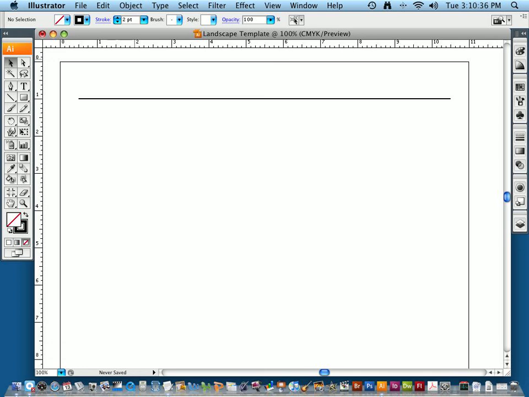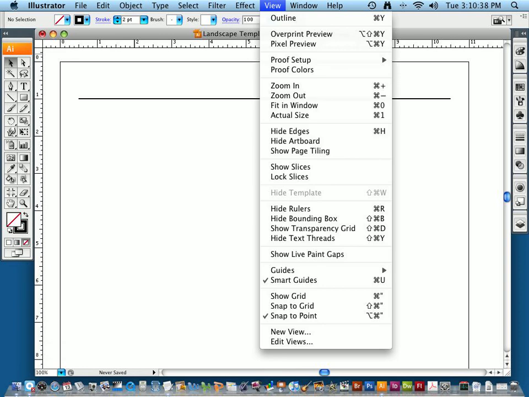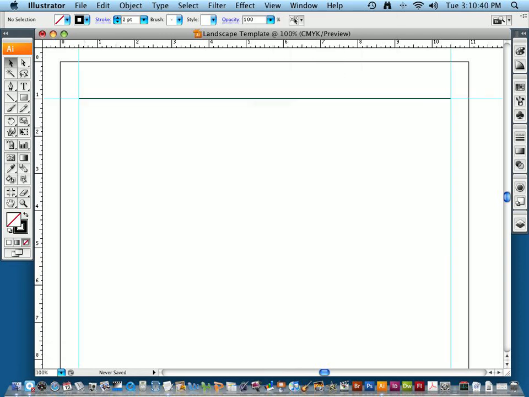Final thing we have to do to this is just add 2 pieces of text. I'm going to turn the guides back on for a sec. And the pieces of text are simply your name and the title. So we've got a type tool here.